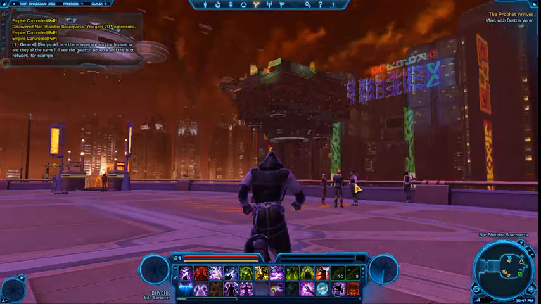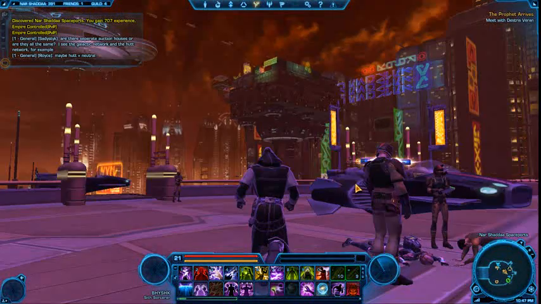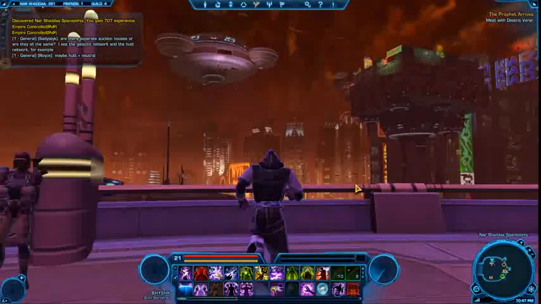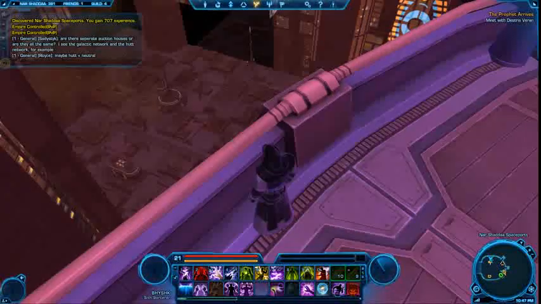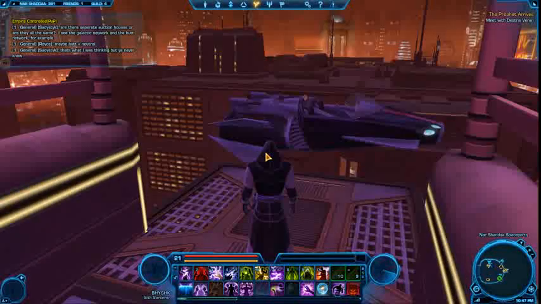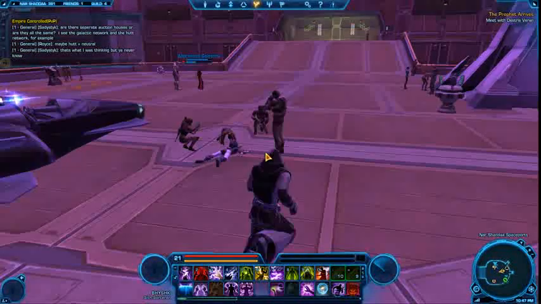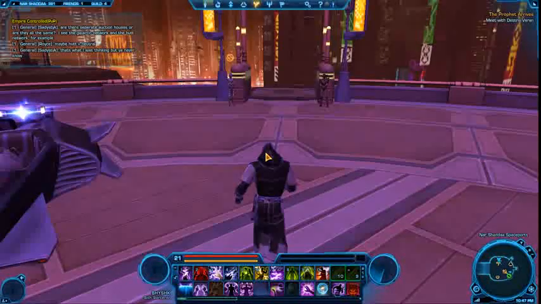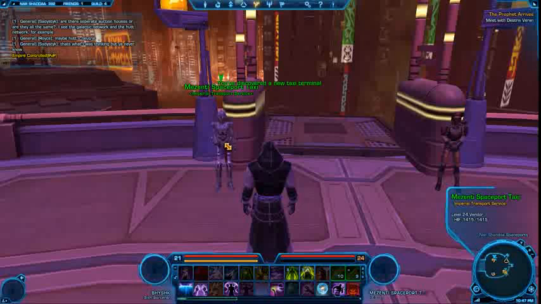Mm-hmm. Yep, looking around here, we just came to the outside area, showing off the whole city itself. These massive floating platforms. Oh my goodness, this place is huge. I know I can't get in that car, but I wish I could. Actually, on Nar Shaddaa, there are a few speeder bikes lying around that you will be able to hijack. Besides the player ships, you do have speeder bikes that you can purchase and train in. There's speeder bikes, and later there's cars that you can drive around in as well.